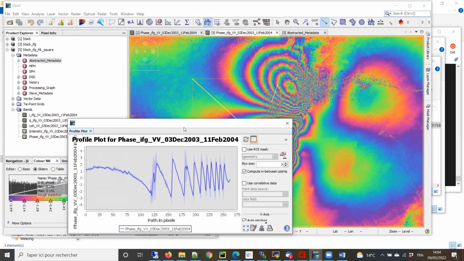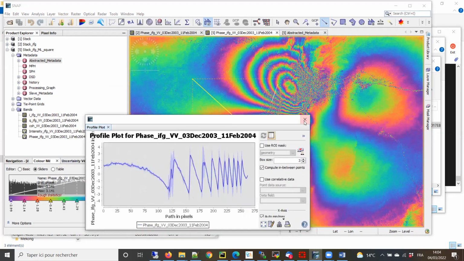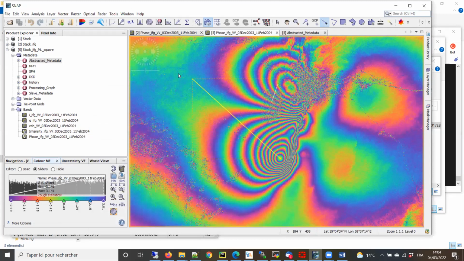The phase is decreasing. It means that the pattern from here going to here is totally different from here going to here. This one is going up, this one is going down, and this one is going up again, with an amplitude of about 10 or 11 frames.